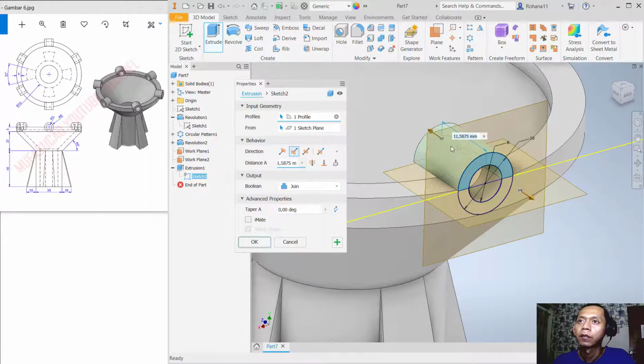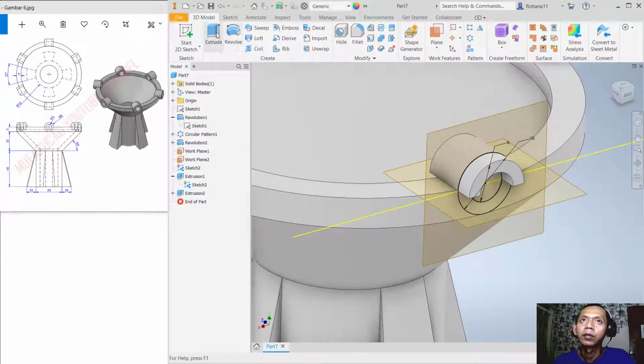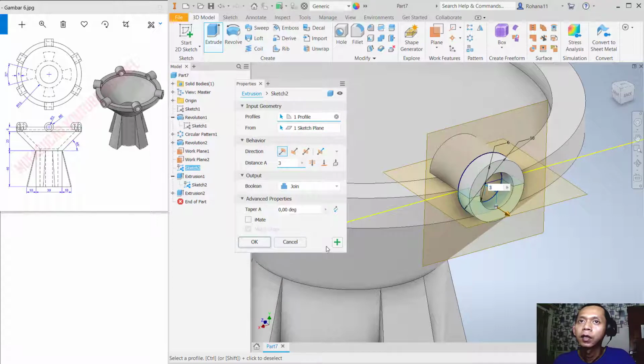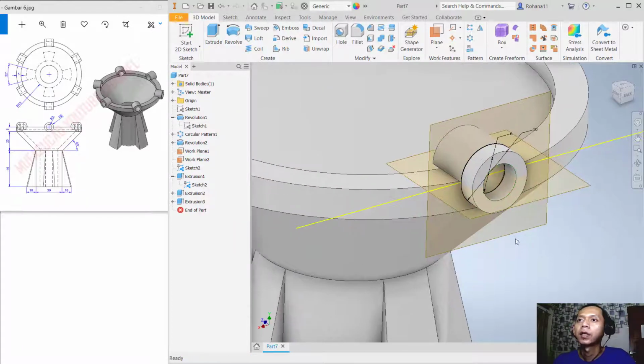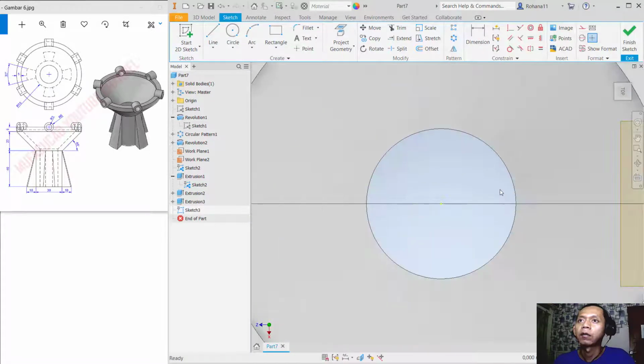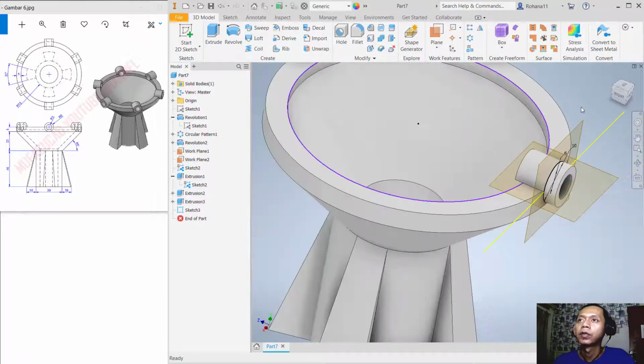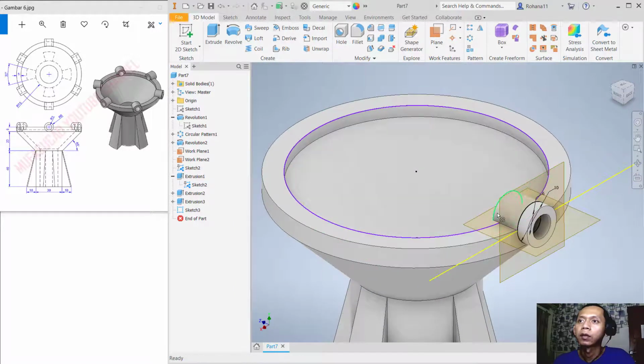Move here. Okay, you can use this option. To this point, and here we can set it to 3. We can click OK. We can use the extrude tool again to extrude at this space, 3, and click OK. Next we need to cut here, so we can create a sketch again. Select this plane. We can create a circle from the center point. Move here. Click Finish Sketch, and now we can use Extrusion Tool, Extrude Cut, to cut at this point.